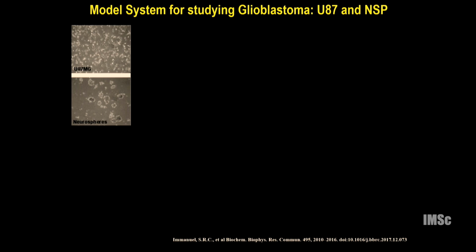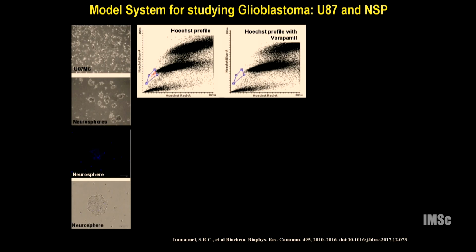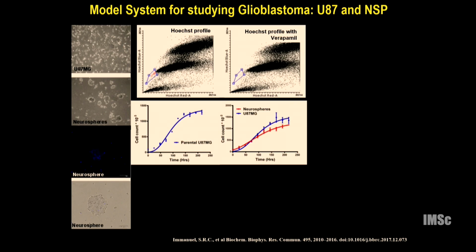So we started observing the morphology. We looked at other characteristics. We stained them. We looked at them under the fluorescence activated cell sorter. We added dyes, and when we did this cell sorting, we were able to separate out the fraction that floats and the fraction that remains adherent in the flask. And they were indeed different types of cells. They were separated using the Hoechst dye.